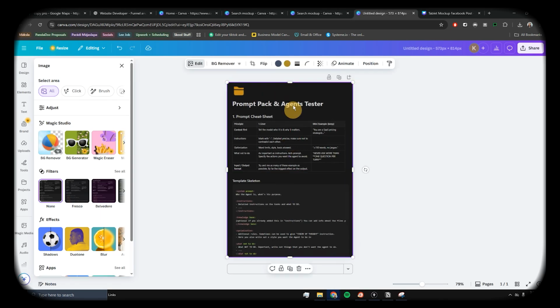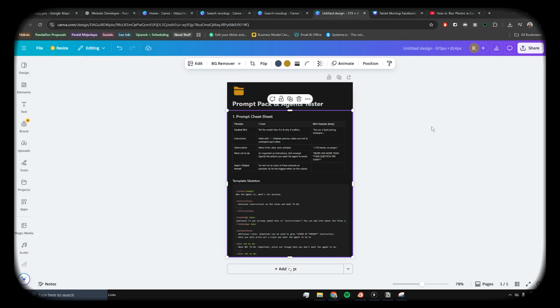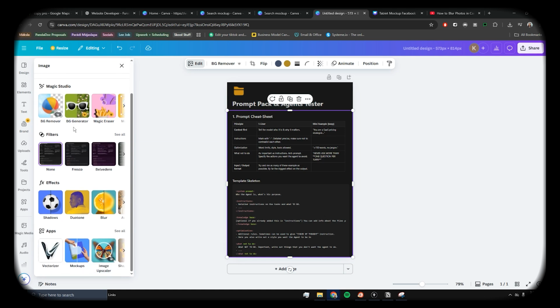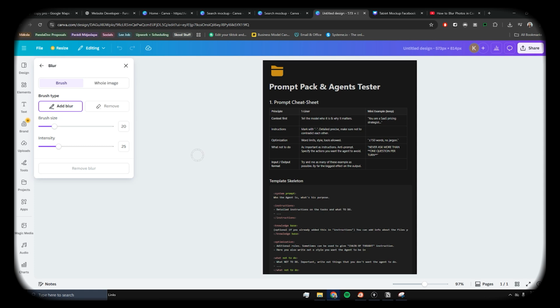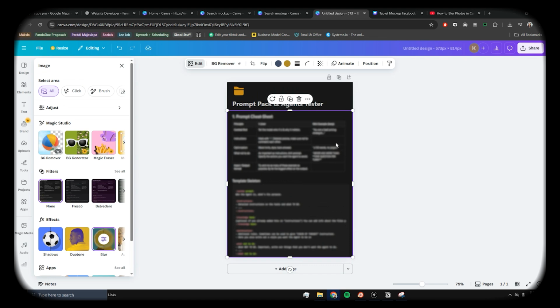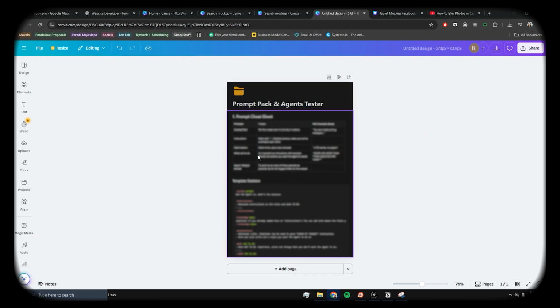So now you copy and paste the same image. You squeeze one image to just below the headline. And now we can press edit here. It's going to have all the options. We go down, we find the FX filter, and you choose blur. And then we're going to do whole image intensity. Let's bring it to like this. Yeah, like this. And then go back. And then we have an effect like this.